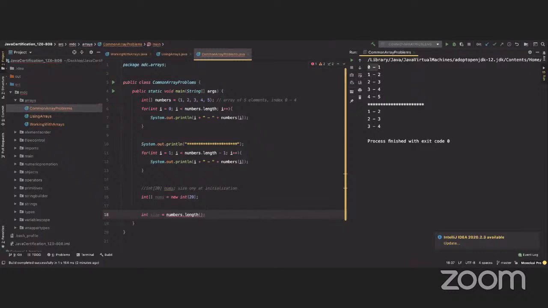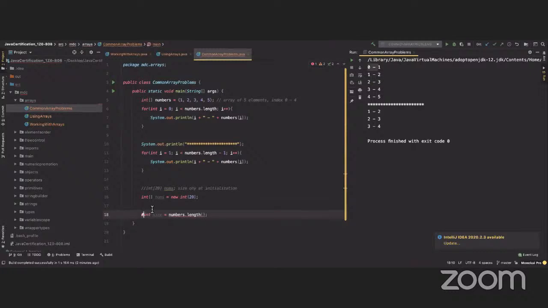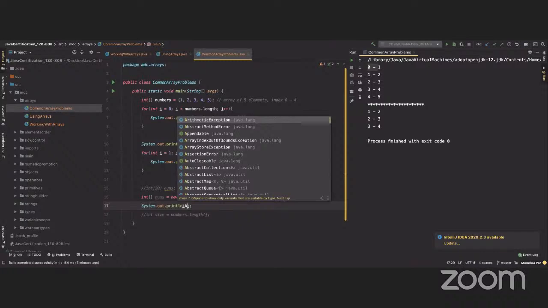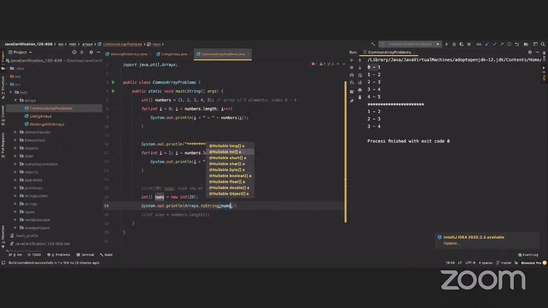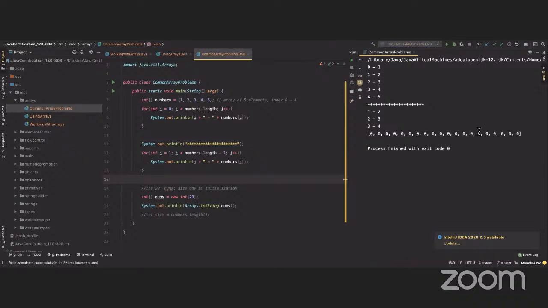Does it compile? No. What is the result of size? It should be the array's length, right? I think that's an error. Can you guys tell me why we're getting an error? There's no value in it. Nope. It has a value. If we comment this out and we say sysout Arrays and we say nums, we should get 20 zeros. Right. It has values, it has values of 0. So this will return 20 zeros.